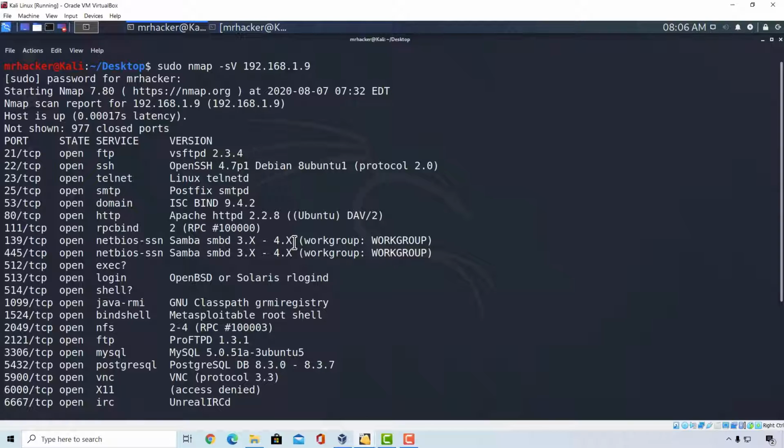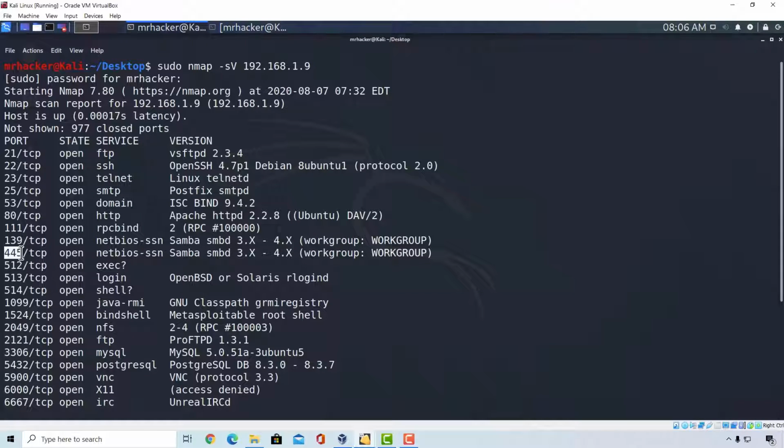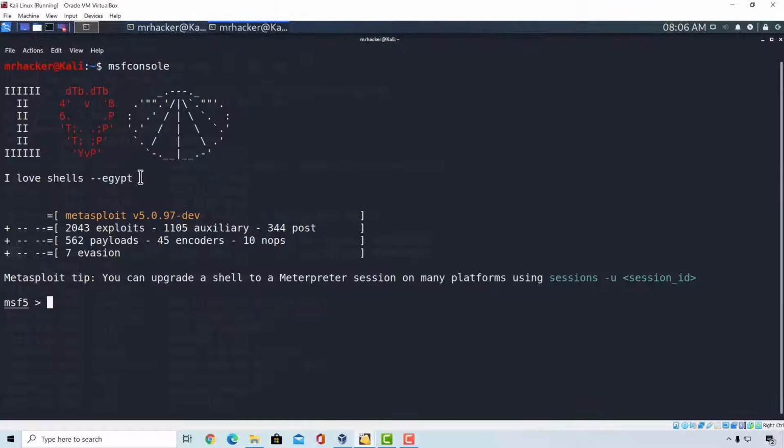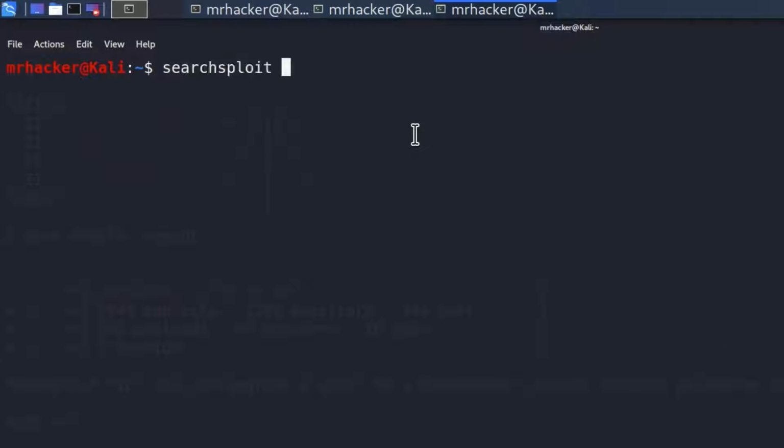So right here in our scan, we have this Samba version. Not the exact version, but it does give us some information about in between which range the version belongs to. And that is something. We also see that the ports hosting this are 139 and 445. So we do have some information. What now? Well, let's just search Samba inside of SearchSploit and see what comes up. So I have this scan right here, I have my MSF console right here, and I will open a third terminal and type searchsploit samba.